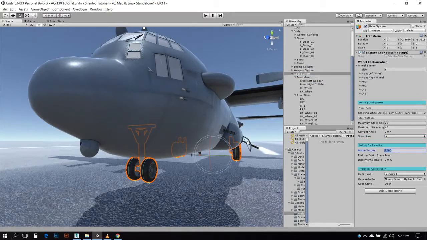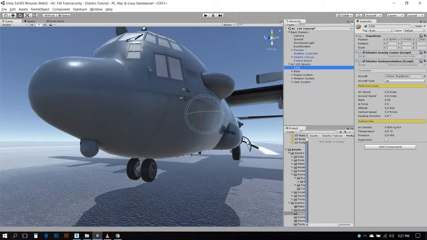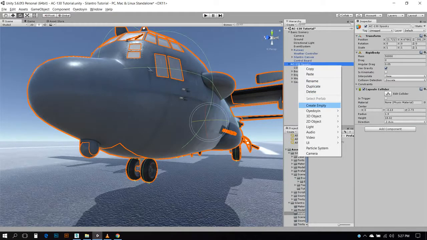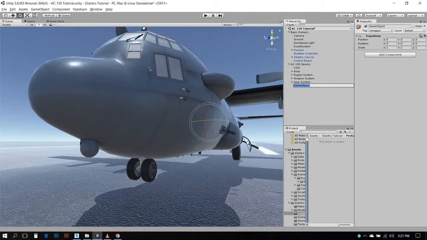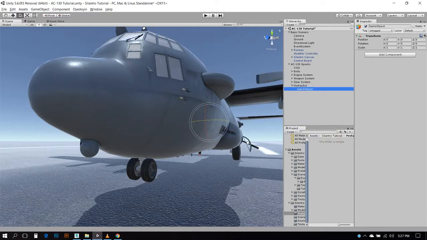Brake torque for this aircraft is 10,000 newton meters, and this will use a combined hydraulics. So let me go back to the main aircraft and set up the hydraulics component, gear hydraulics.